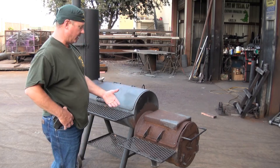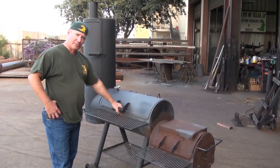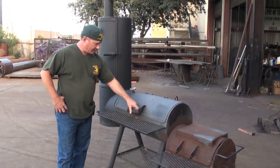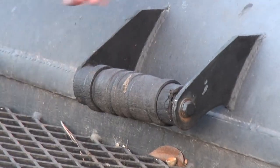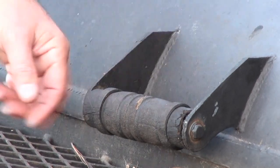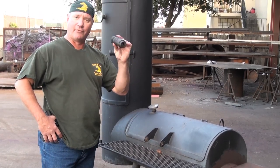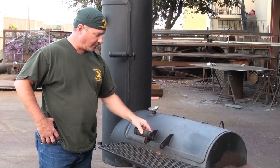You've got a quarter-inch thick steel pit with wooden handles, which I strongly advise against. Yeah, they kind of look cool when they're all nice and look brown — hickory, cherry, or mesquite wood — but what happens with wood over the years? It gets weathered. It's got heat on it. Wood screws just don't work after 15 years, so you're stuck trying to figure out how you're going to get a new handle on it.